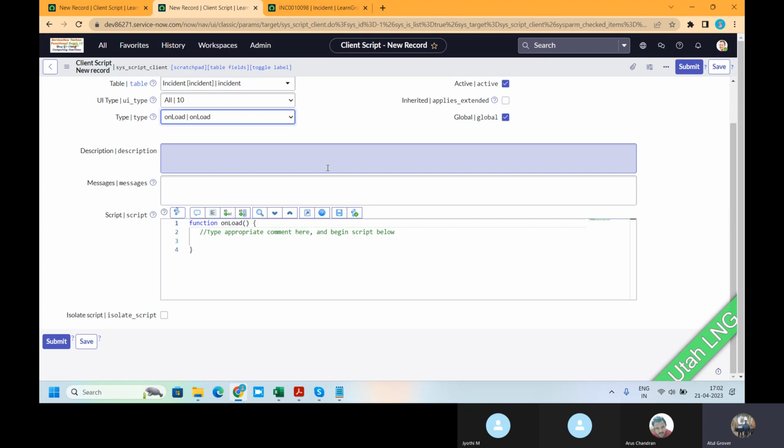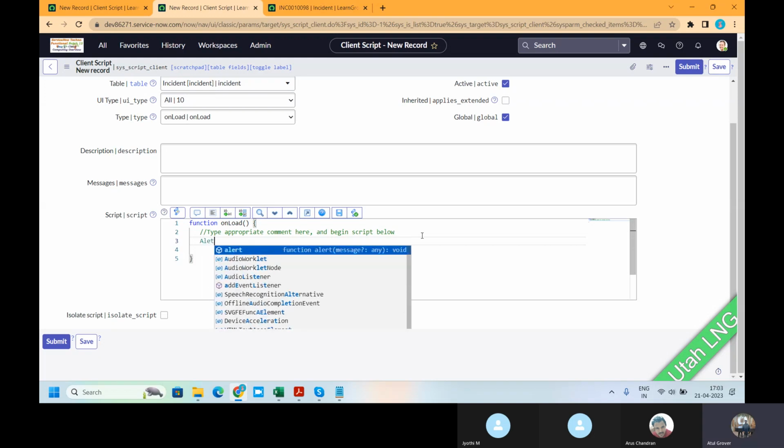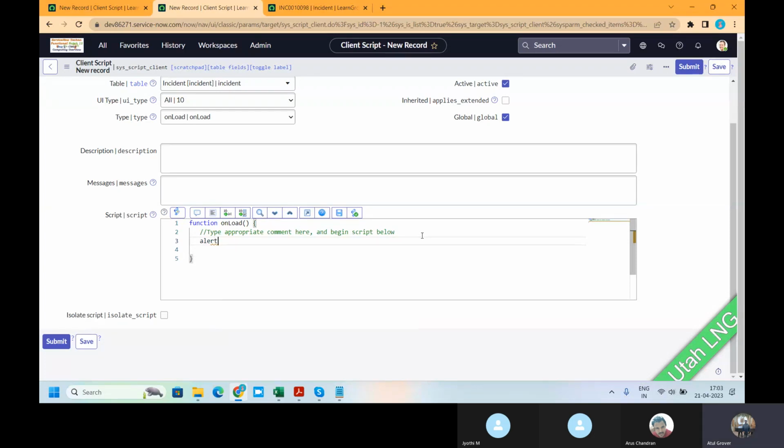Nothing else. So what we'll do now is, on load, description, anything you want to put, and here is the onload function. I want, as soon as my page gets loaded, to show an alert: welcome in LNG.